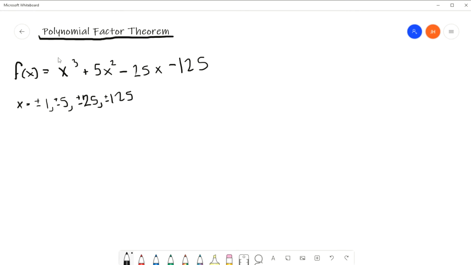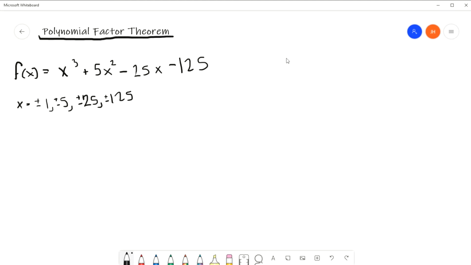So now that I've generated this list of possible zeros, remember guys, what the rational zeros theorem was doing is helping me create a list of potential zeros. I'm not claiming that all of these are the intercepts of this function. They are just possible intercepts. Now that I have this list of possible zeros, I need to test them and figure out which ones are the real ones. The way that we're going to do that is using something called the polynomial factor theorem.